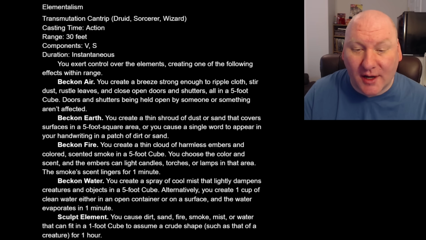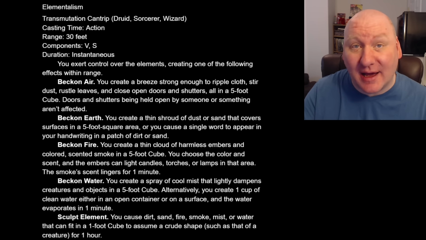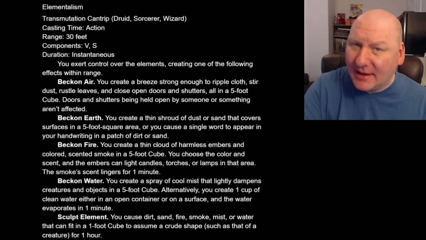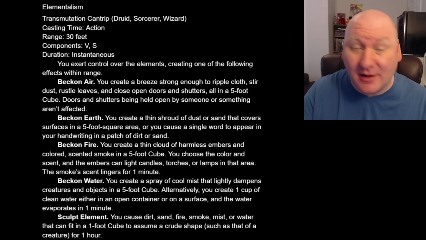And then Beckon Water. You create a spray of cool mist that lightly dampens creatures and objects within a 5-foot cube. Alternatively, you can create 1 cup of clean water in either an open container or on a surface, and the water evaporates after 1 minute. So there might be certain situations where you're low on water, where that might give you a chance to create some drinking water. That might circumstantially be useful.